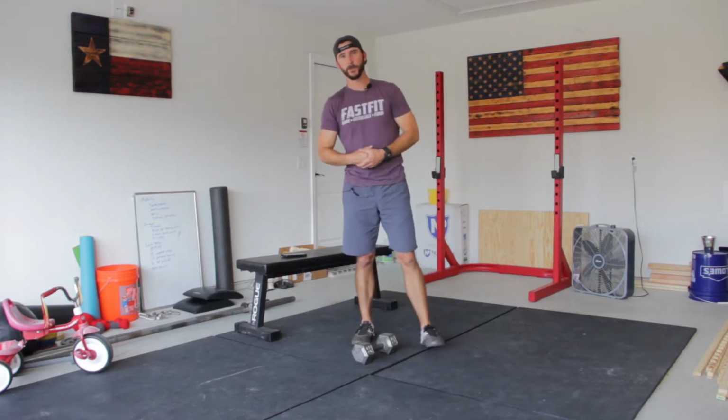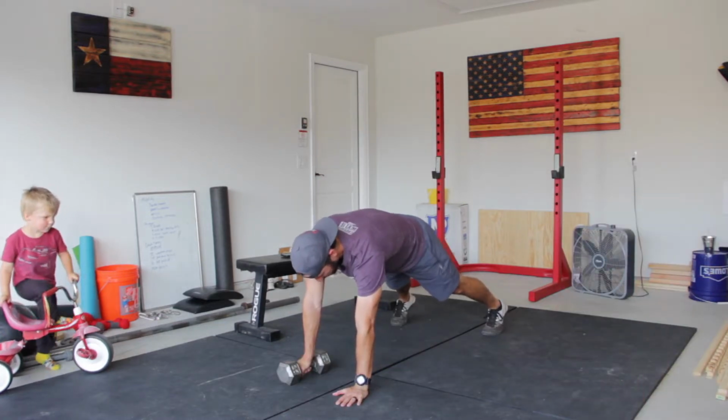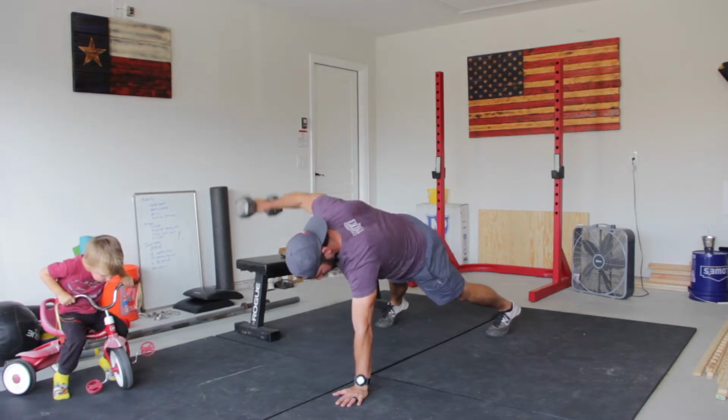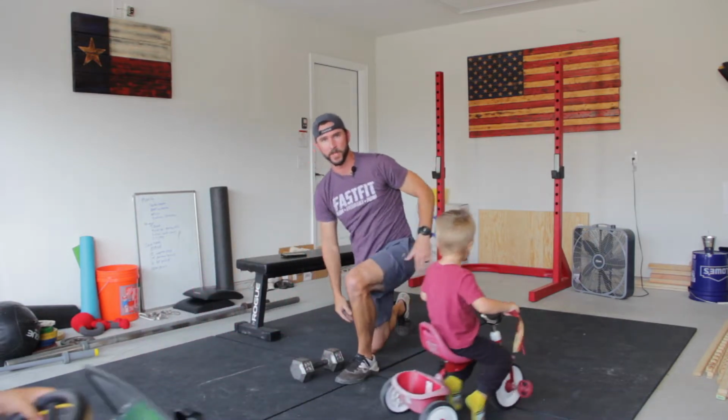All right, for our strength work, we're going to do 4 sets. The first thing is going to be a renegade reverse fly. Exactly what it sounds like. You're starting in your renegade position and you're doing a fly out to the side. Okay? And then you would switch arms and do the other side.